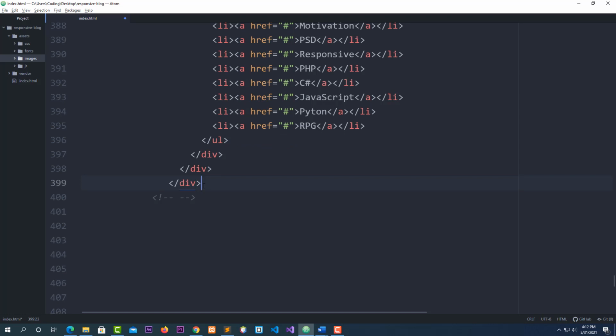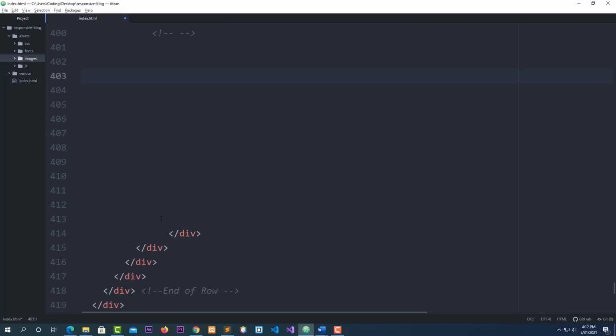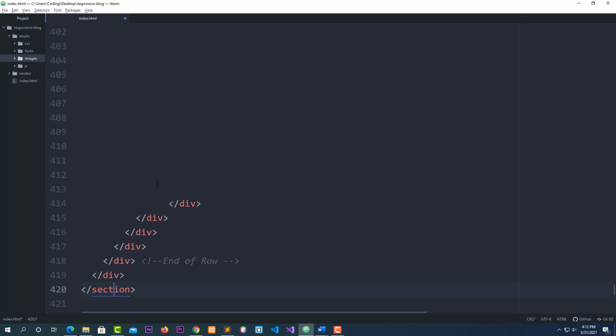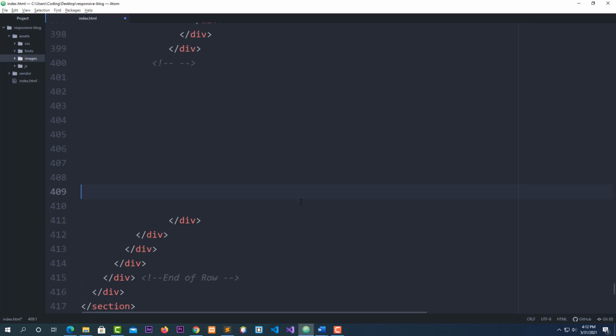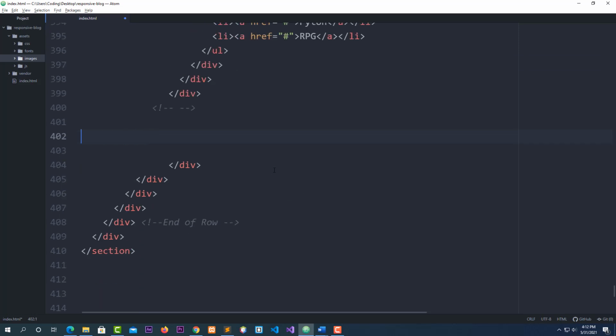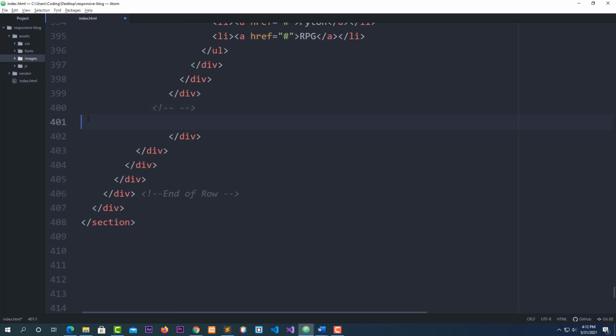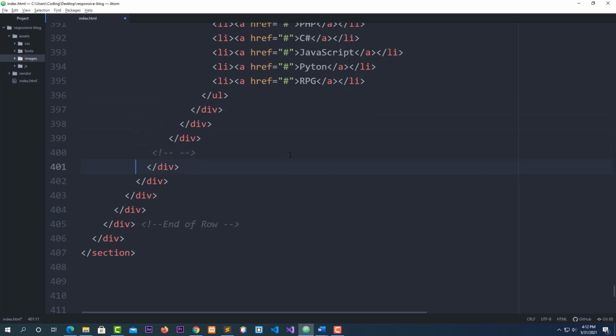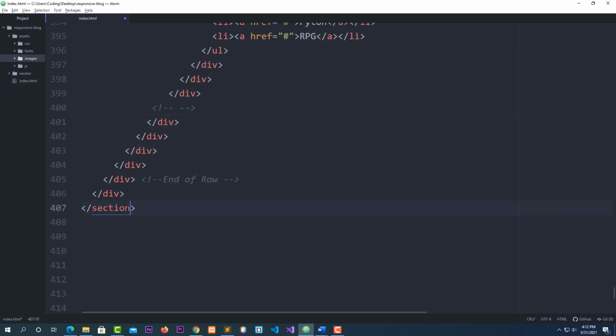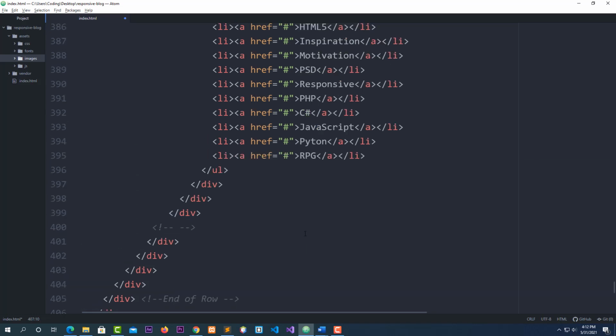Okay, this block of code is done. Next, I think this section is done. This is the closing section. I can move this up, the rest of the code of the closing tag. I can bring them up. Okay, one more. Yes, okay, and I can move this over here if I want. Okay, this section is done.